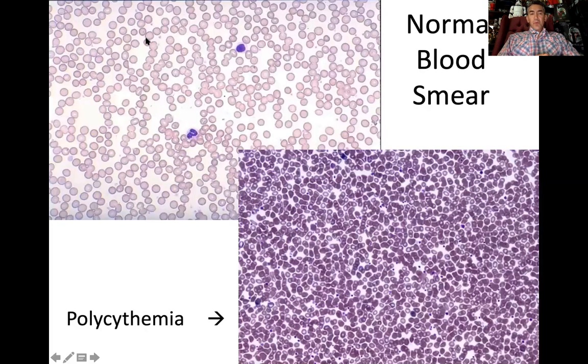This is what a normal blood smear, a normal hematocrit, should look something like, right? Red blood cells, we have a lot of space in there, about 45% red blood cells. Polycythemia, at about 80% hematocrit, not a lot of space, right? Not a lot of space for plasma, not a lot of space for white blood cells. So it would also have a negative effect on your body's ability to fight off disease, right? Feeling very dehydrated as well.